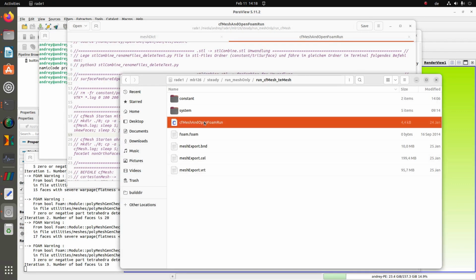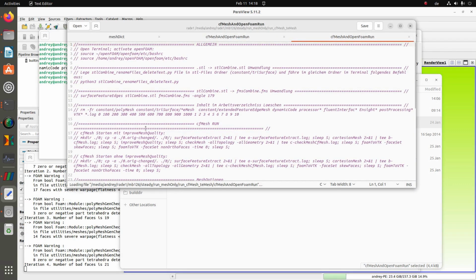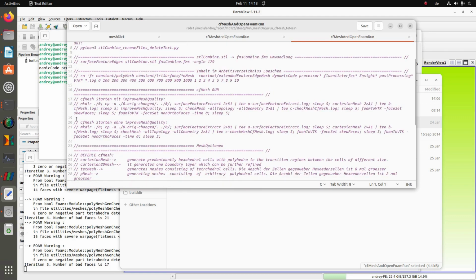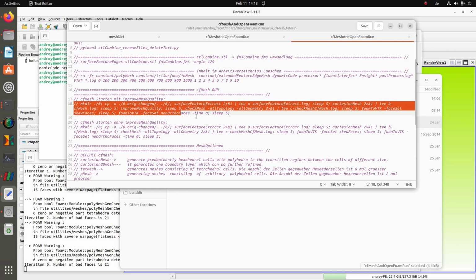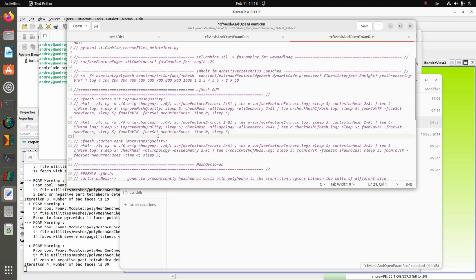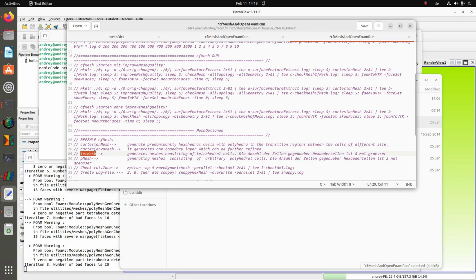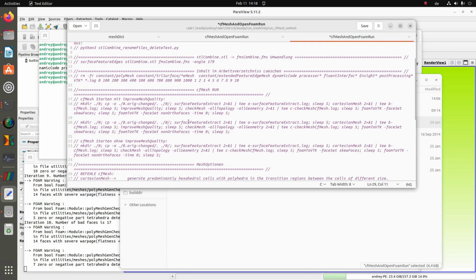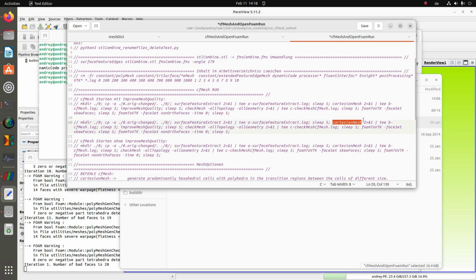Now I go to cfMesh and openFOAM run and make a new command line. I copy the old one with Cartesian mesh and change the Cartesian mesh command to the TET-mesh command. Change surface Cartesian mesh, TET-mesh.